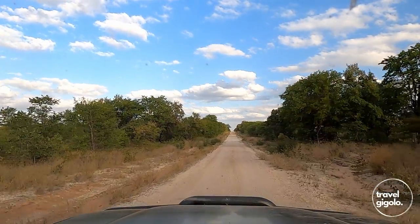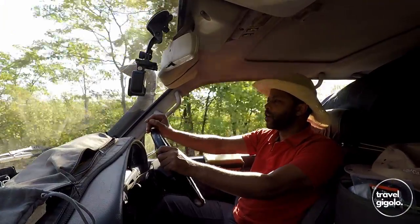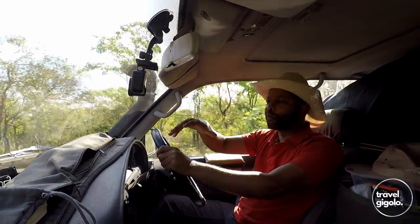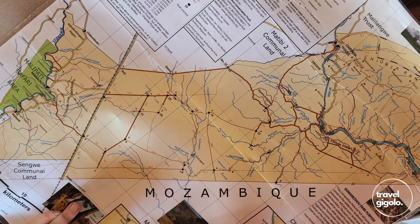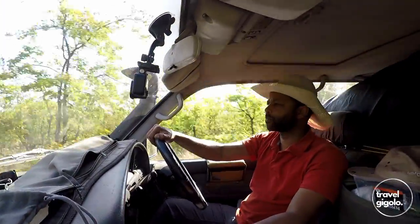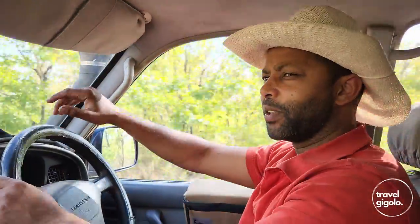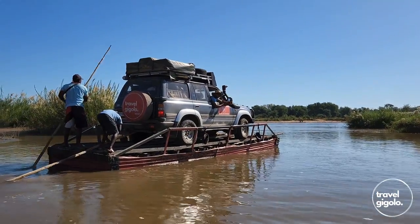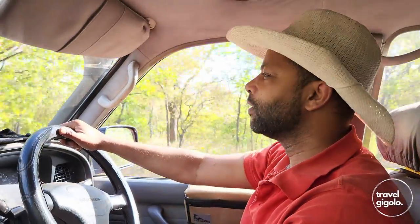So at reception we're informed that it's best to use the boundary route to get to Nyawasikana, because the roads that are central in the park are still being refurbed and rebuilt, and so apparently it's quite slow going there. So we are taking the boundary road. Otherwise, we would have preferred to stick a bit closer to the river. I expect there's more wildlife there. Obviously we've got the vehicle to do it. We can go anywhere with this car, but if they've advised us that that's not the best route, then we're going to take their advice. They know the park very well, and I'm sure they traverse those roads all the time.